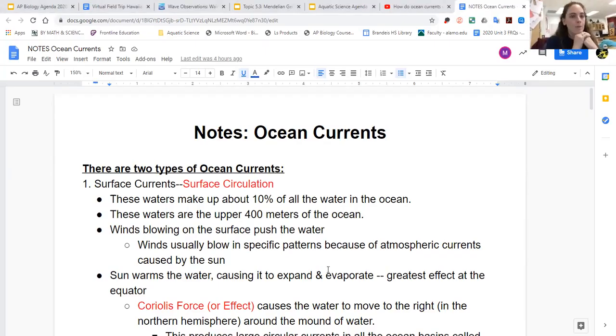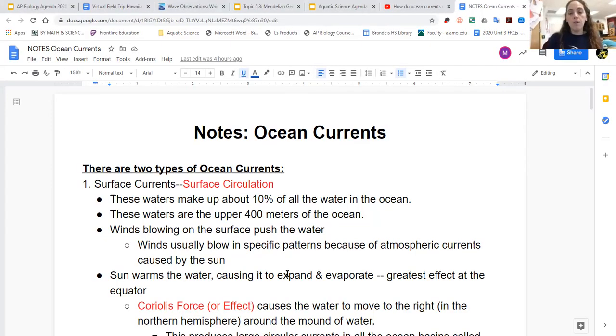All right, so when it comes to surface currents, also called surface circulation, like the name says, they're at the surface of the oceans. They make up the upper 400 meters of ocean and account for only about 10% of all of the ocean waters, because our oceans are incredibly deep. We tend to just think of them from their surface because that's what's visible to us, but quite deep. So only about 10% of the ocean water is moving about through surface currents.